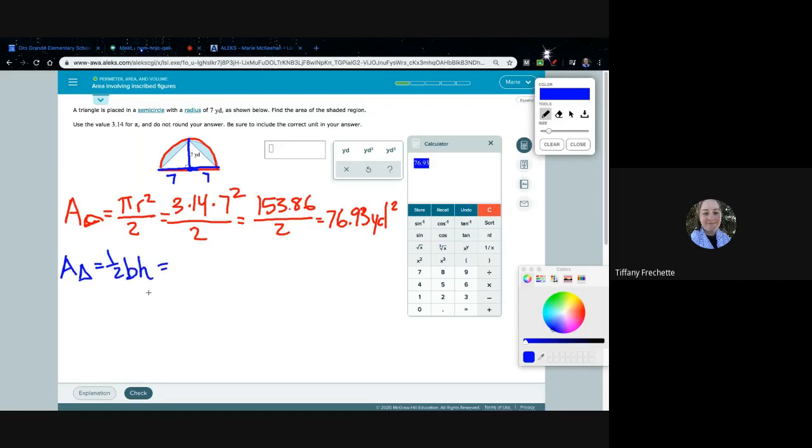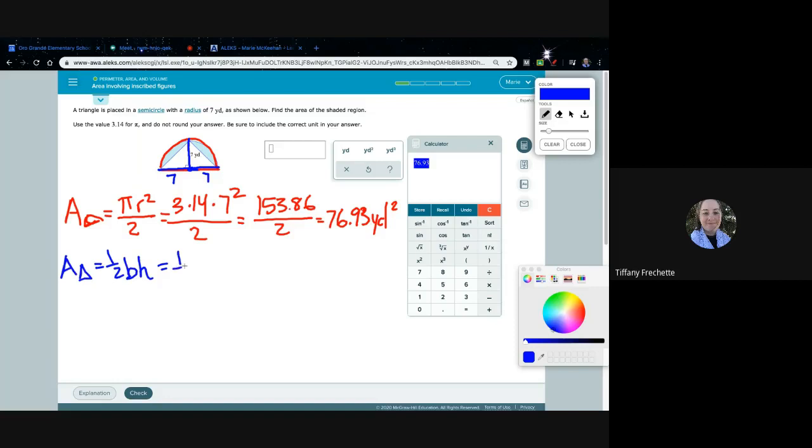And again, this is just one that they do want you to remember from all the other ones that we've done for the past couple of weeks. So if you haven't been writing notes, you should be, because if you don't remember it, you're going to have to go and look up how do I find the area of a triangle. So you can look that up too. But they didn't give this to us on this. They expect you to know it.